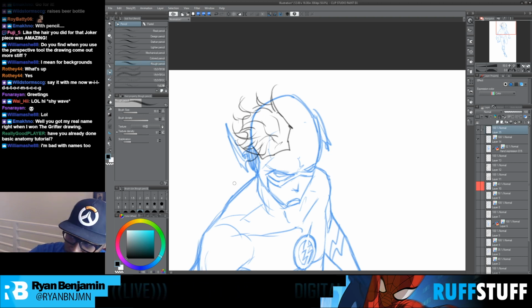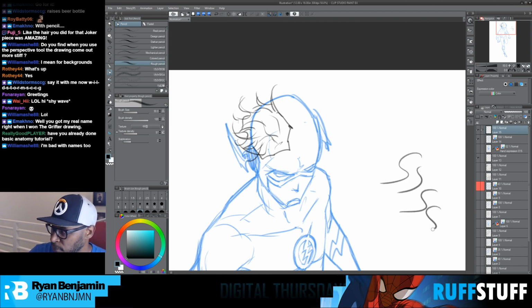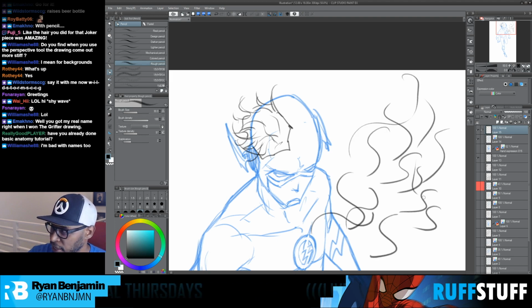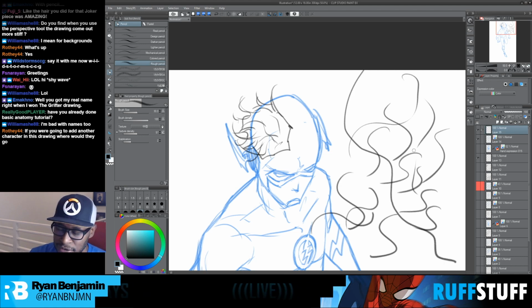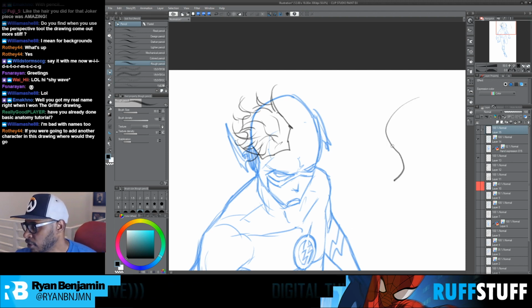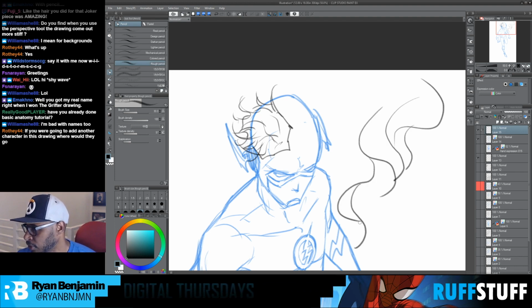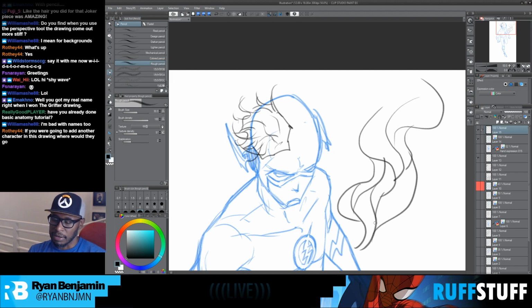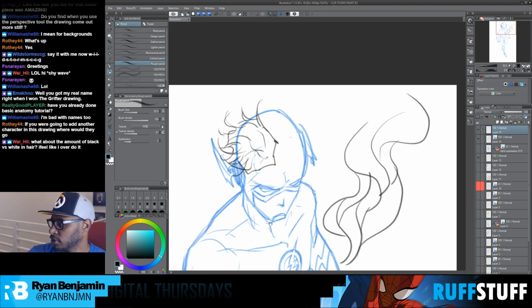He needs hair. So what I'm doing is just throwing shapes. It's basically a bunch of S shapes at different angles. That's basically all I'm doing. If you look at it, it's just a bunch of S shapes. Sometimes I'll go a little bit longer, but then it starts to look weird. So if I stick with just the S shapes, you can draw an S here, and another one here, and another, and another, and you start to piece it together, and it turns into a complete puzzle, like a jigsaw puzzle.